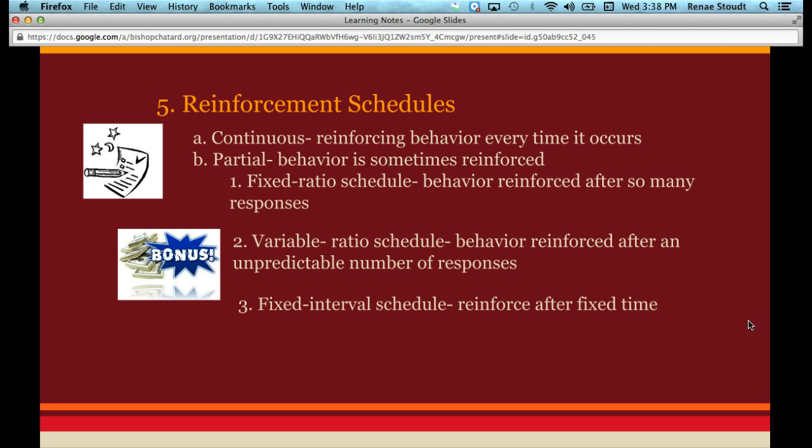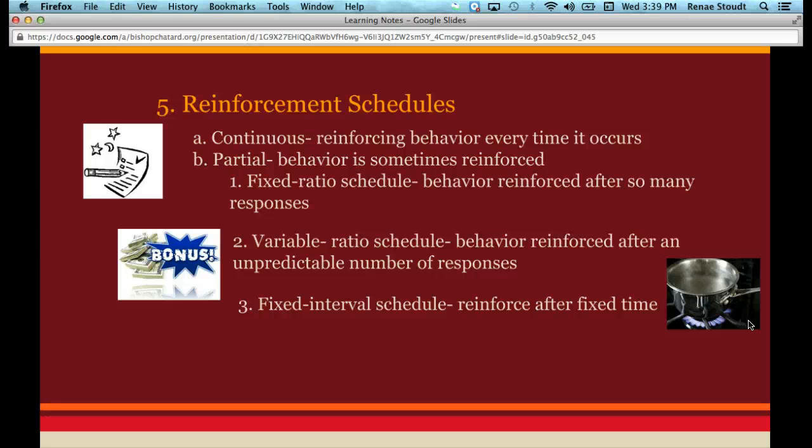Another example of a reinforcement schedule is a fixed interval schedule. This is reinforced after a fixed time period. So it's not about how often I do a behavior, it's about the time lapse that happens. For example, have you ever gone to boil water for noodles, and you put the water on to boil, and you go away and fold laundry or go to the bathroom or work on your homework, and you keep coming back and checking on that water?